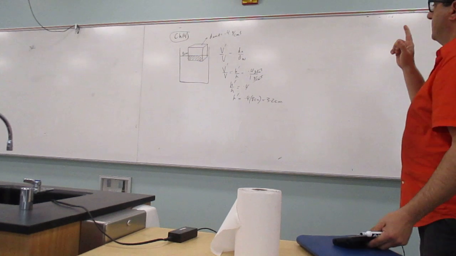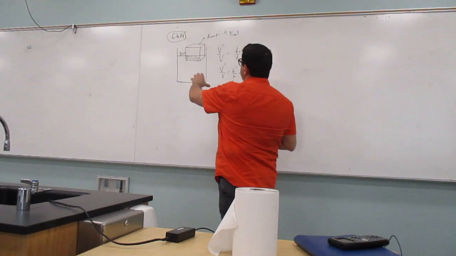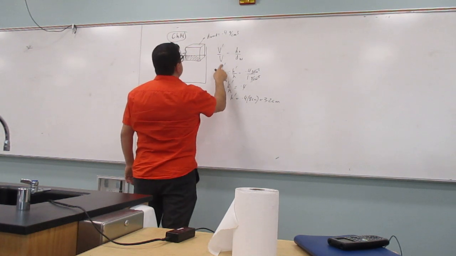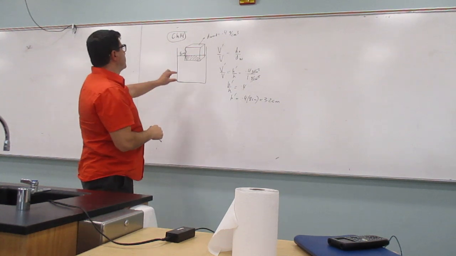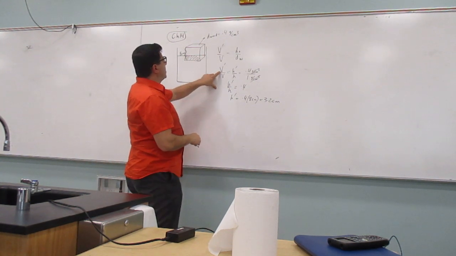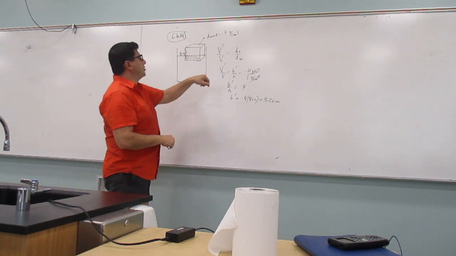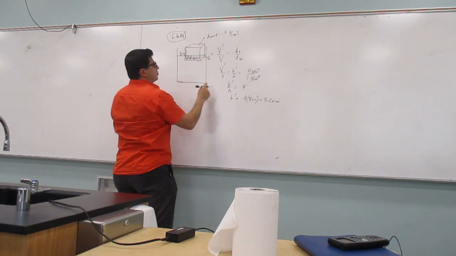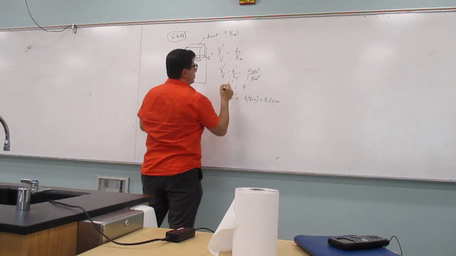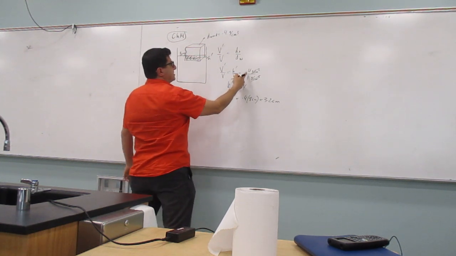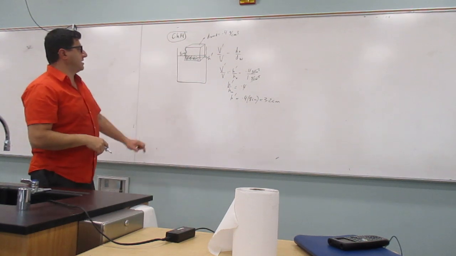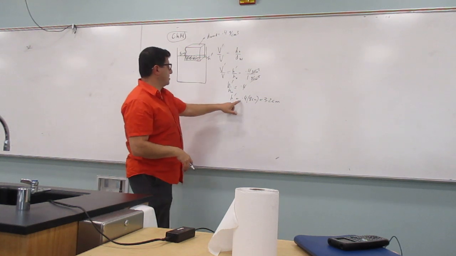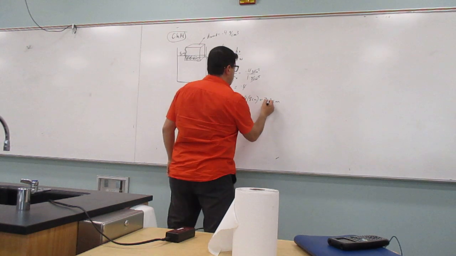Okay, so last time we did this as an example. We had a cube 8 centimeters on this side, and the density of wood 0.4 gram per cubic centimeter, and then we asked what portion of the wood gets wet. We argued that because it's cubical, the ratio of the volumes is equal to the ratio of the height that gets wet to the total height of the object. We call that H0. Since the density is 0.4 over 1, 40% of the cube gets wet. The ratio of the volumes is equal to the ratio of the heights, and H prime is 0.4 times 8, which is 3.2 centimeters.